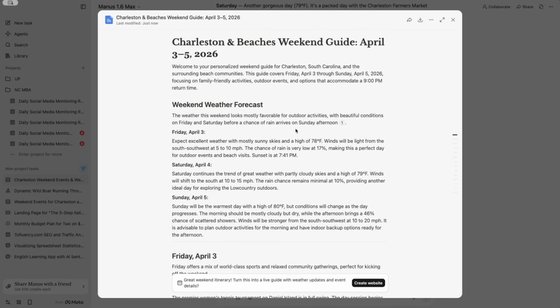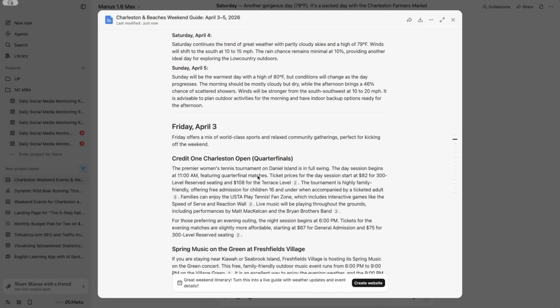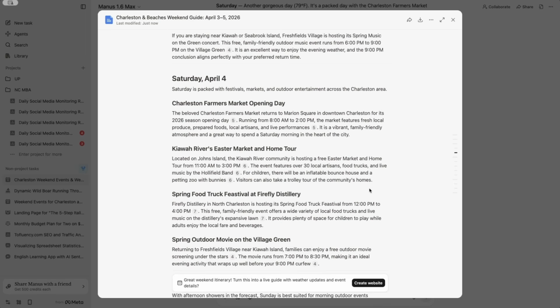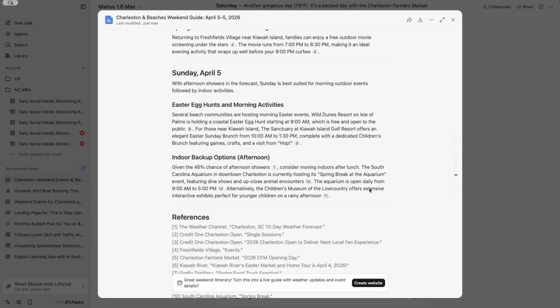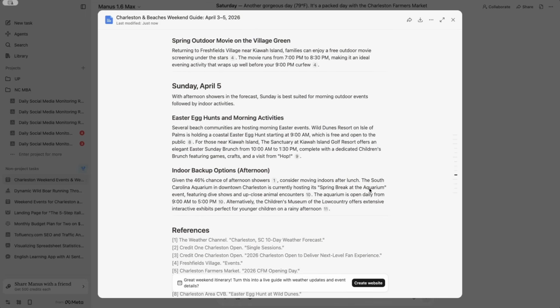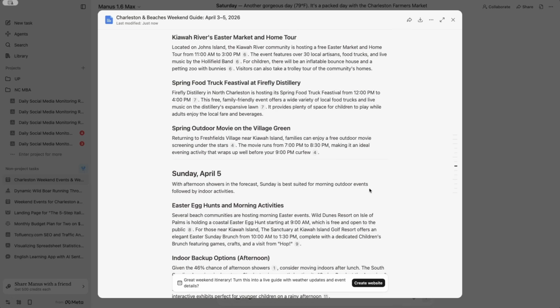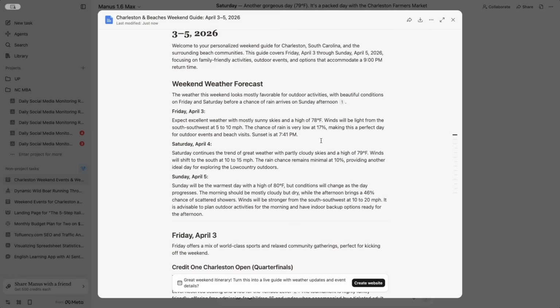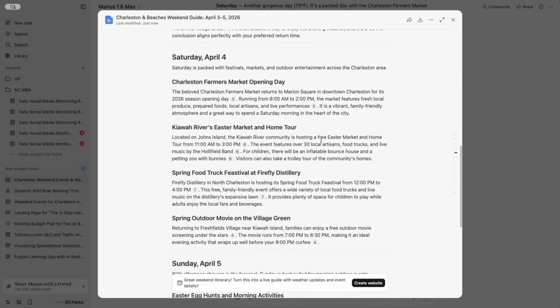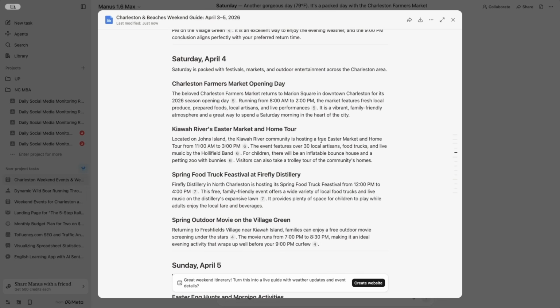So it has now created that report. It took quite a long time to do, which means that it's great that it can do this on a scheduled task when you don't have Manus open. So it's basically given a weather forecast here with then the different kind of events going on Friday, Saturday, and also Sunday. Now, with this one, I would say, could you put it together in a way that's a little bit easier to scan? So for example, you can think of a spreadsheet or even a presentation where it has the times listed on every one and also the price for it to be. But this is going to be really useful for anyone who wants to know what's going on in their city specifically to them for that weekend. You can also do this when you travel as well.